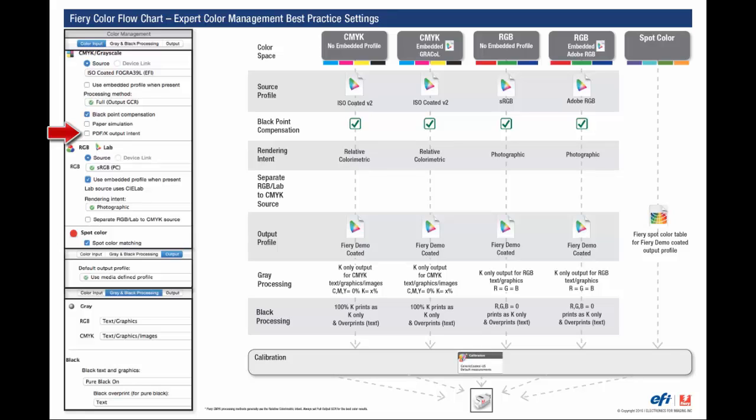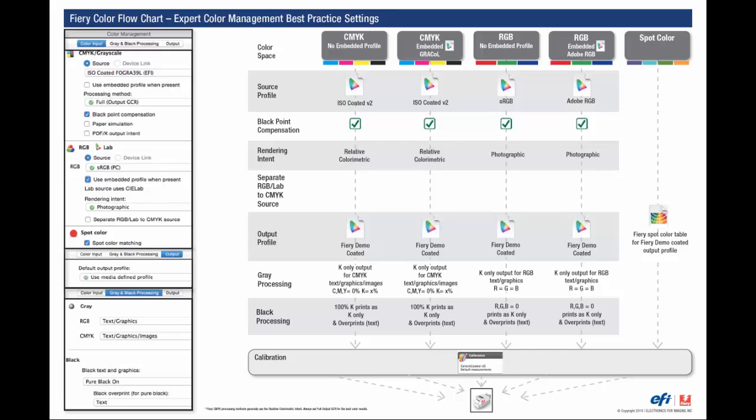Remember, as I said earlier, this can cause overcompression of your RGB source data, and unless you really know you're printing PDFX files that have to comply in every way with the PDFX specification, we'd suggest you leave this disabled for your primary workflows and perhaps create some separate workflows or hot folders with the PDFX settings enabled for those specific jobs.